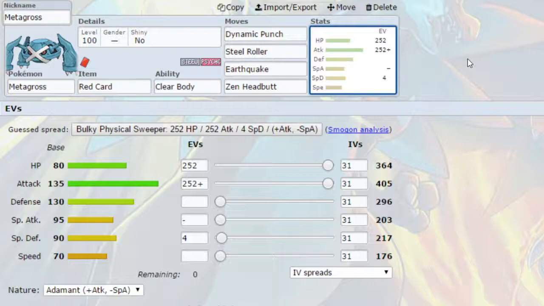Move-wise, we've got Dynamic Punch, which turns to Max Knuckle, increasing up your attack stat by 1 stage, which can work really nice. Steel Roller will turn to Max Steel Spike, increasing up your defense. Earthquake, Max Quake to increase up your special defense. And then Zen Headbutt, which sets up the Psychic Terrain, which for any reason, if you need Psychic Terrain to prevent priority, for example, then that could work nicely for you. And you've also then got the Steel Roller, which can get rid of the Psychic Terrain if you need to get rid of it for any reason. So those can work really nicely in combination.